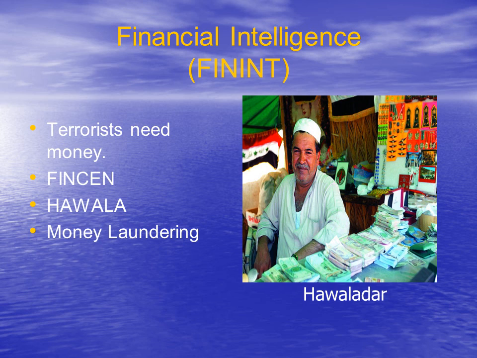When we talk about financial intelligence, terrorists have to have money to operate, to carry out their schemes. So we can cut off the funding. That's a very, very important part in the war on terror, trying to disrupt their operations because they do need money. FinCEN is the financial center. It's called the Financial Crimes Enforcement Network, FinCEN. This is where a lot of agents are that are assigned to these type of duties under one roof, and they work together relative to developing financial information that can be useful to the Joint Terrorism Task Forces and others that are out there doing cases to protect our national security. And this could be something like obtaining bank records, identifying institutions where records are kept. So it's a very important part of the overall effort to disrupt terrorist operations.